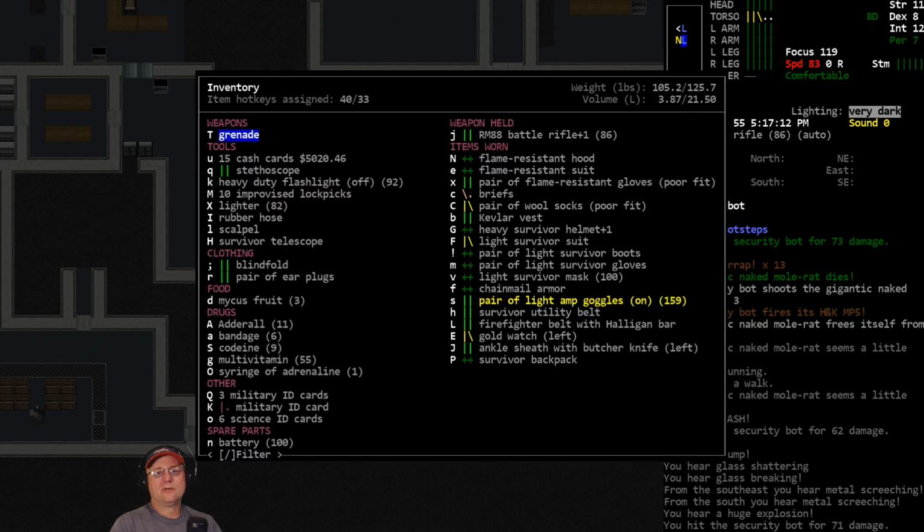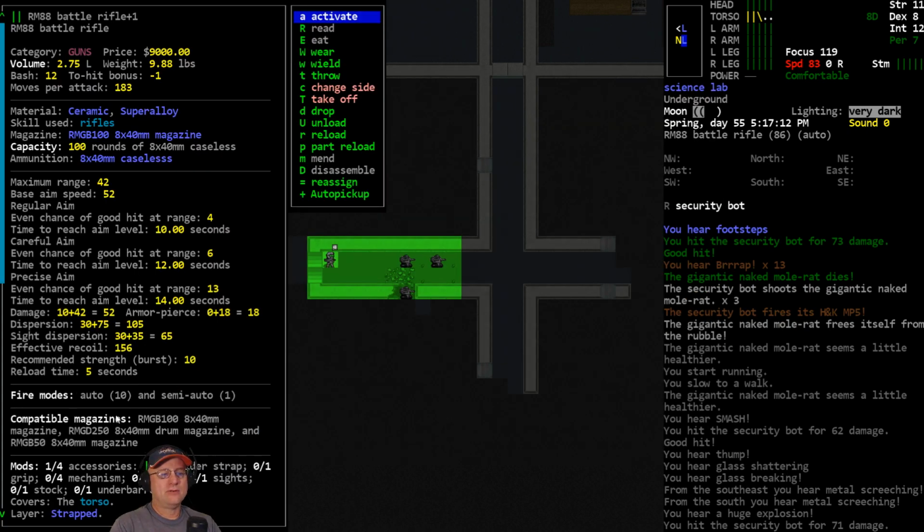We check our inventory for the battle rifle. It's a 10 round burst. Full auto is 10 rounds. We're going to try to put 10 rounds into that guy and pray he blows up.